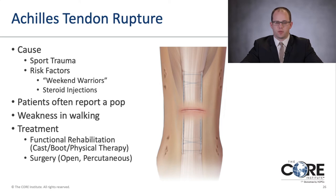Another common injury is the Achilles tendon rupture, common in sports injuries — especially weekend warriors who feel a pop at the back of the ankle and feel like someone kicked them in the leg when no one is there. A risk factor is steroid injections into the Achilles tendon, which increases rupture risk. Treatment can be surgical or non-operative. Non-operative treatment uses a functional rehabilitation protocol. Surgical options include open repair or a percutaneous procedure with a smaller incision, which I commonly perform.